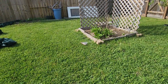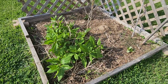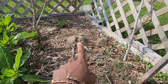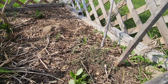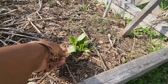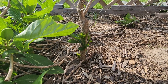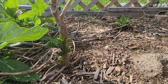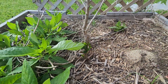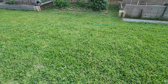I'm going to turn you guys over this way. Our longevity spinach is coming back nice and green as usual. This is another kind of spinach that one of the aunties gave to mommy. It's supposed to like climb and stuff. This looks like longevity spinach to me, but we'll see. And then this blood orange looks like it's coming back, but oh man, is that under the graft? I'm just realizing that I think the graft line is here and what's coming back is this bottom part. So I guess we'll see how that goes.